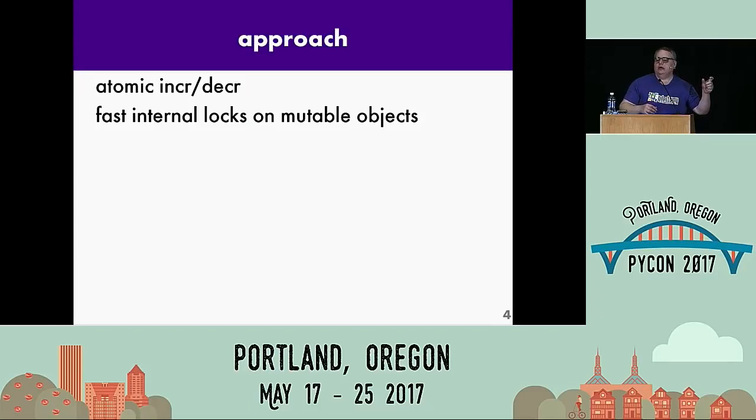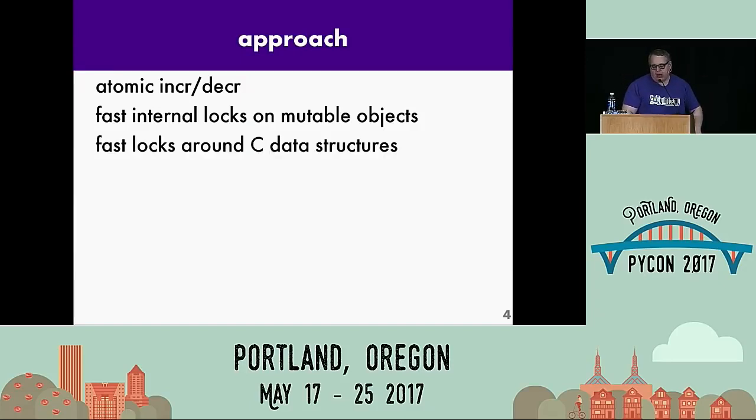If you append to a list or you set an item on a dict, that has to be an atomic operation. It has to be safe. And so those objects lock themselves internally. I also added a bunch of locks around a bunch of internal C data structures that are used inside of CPython, like free state. But there are 2 in particular I want to call out.